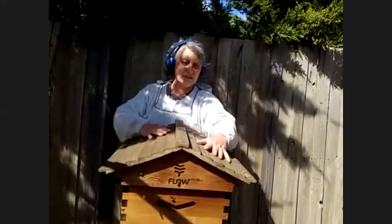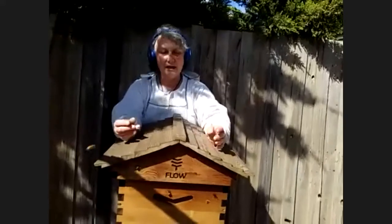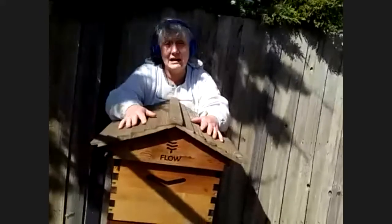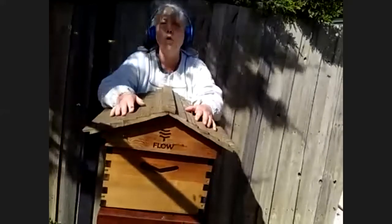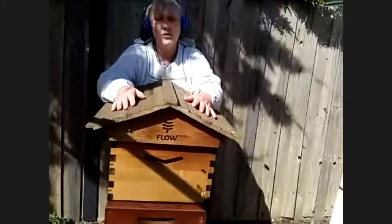Any other questions? Do you recommend using exterior paint on the flow hive in Victoria? Outdoor paint? Yes, and always paint just the outside of the hive. The bees will season the inside of the hive. Look, you can. This one needs more varnish. As you can see, the wood here, it will perish if it's not dealt with. So this did have varnish on it, and it really needs another coat. If you want to paint your hive multiple colours and put pretty pictures on it, you can do that. But an outdoor water-based exterior paint would be the way to go, or you can varnish it.